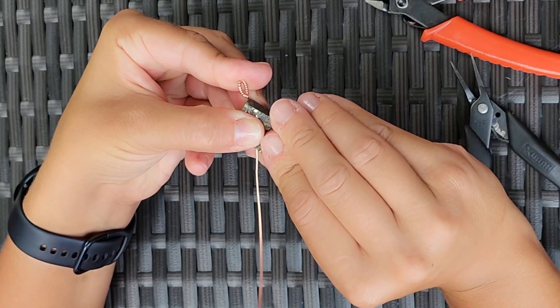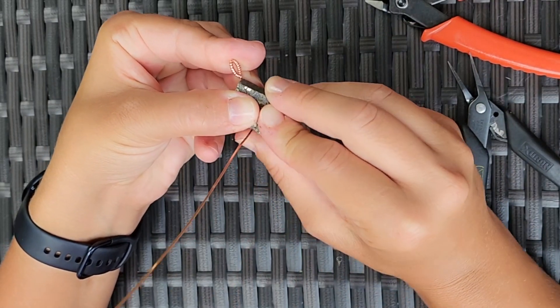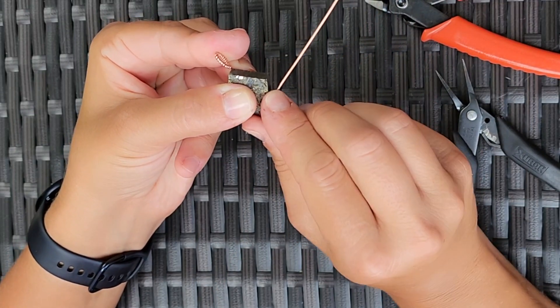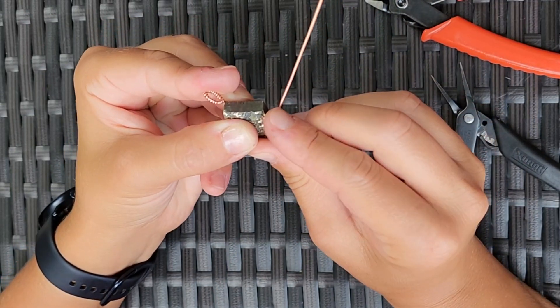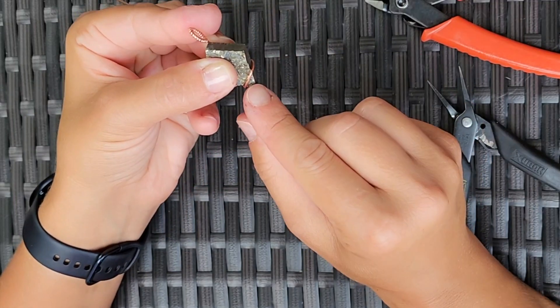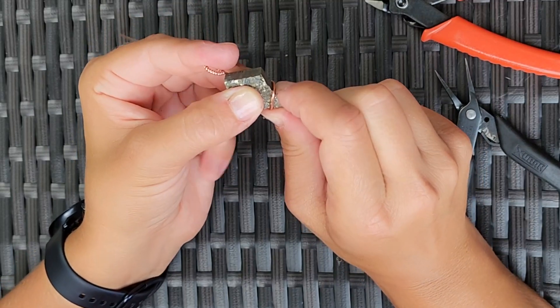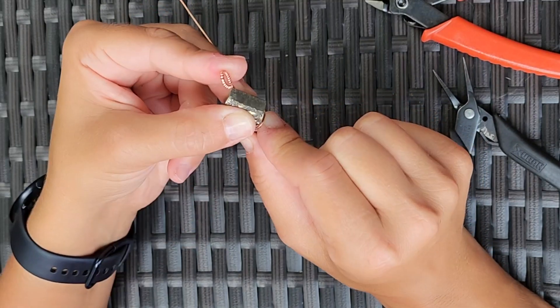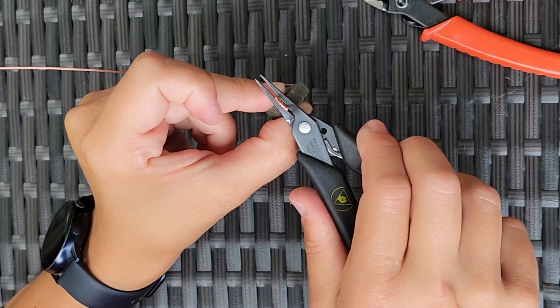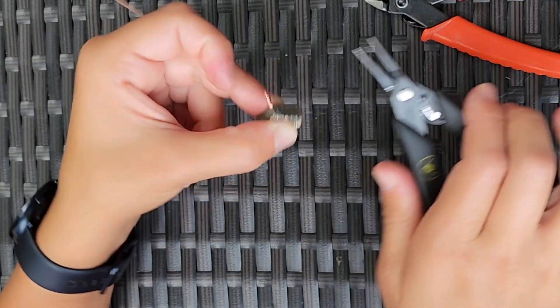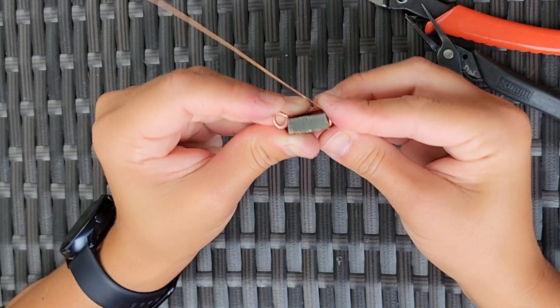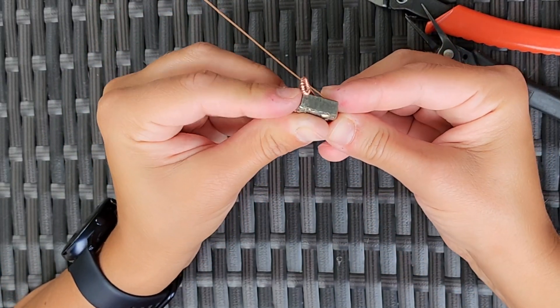We're going to begin wrapping it by bending the wire up and anchoring it around the bottom point. That's why it's useful to have a stone with a bottom point or is more irregular shaped to do this simple wrapping technique. I'm just making sure everything is staying centered as I begin wrapping it.